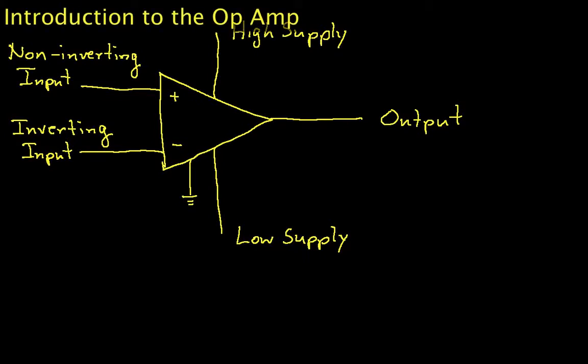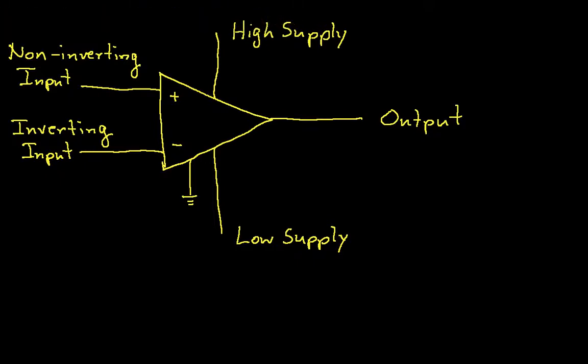Welcome to this video. In this video we will introduce the op-amp, what they are, what they do, and how to analyze circuits that include op-amps. Op-amps are extremely useful devices. Op-amp is actually short for operational amplifier, and if you want to be a cool engineer you say op-amp. An op-amp is a differential, high input impedance, high gain, low output impedance device. And it's used typically in feedback configurations to implement all kinds of useful circuits.